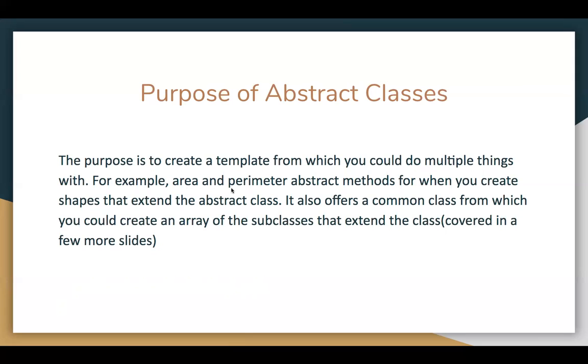Also, with abstract methods, if you have an abstract method and a regular class that extends the abstract class, you have to override it in the regular class. Otherwise, you're going to get an error with your code, because that's how an abstract method is supposed to work. If you don't implement it, you're going to get an error. So in a way, when you're implementing regular classes that extend an abstract class, it's kind of like a reminder for you to implement everything.